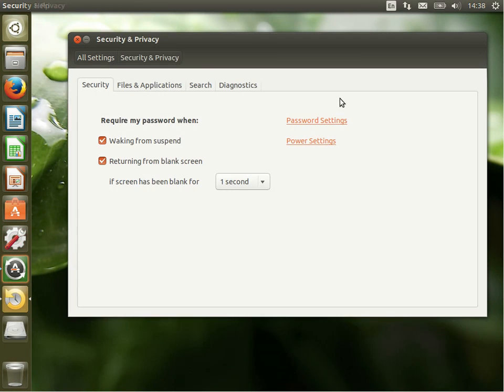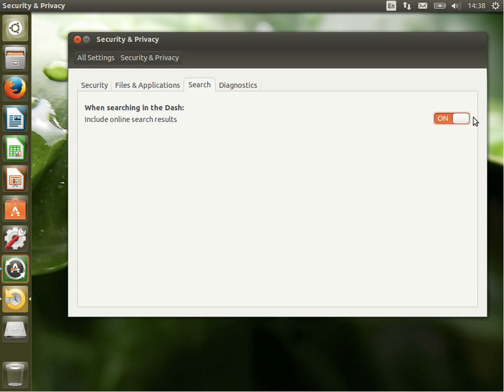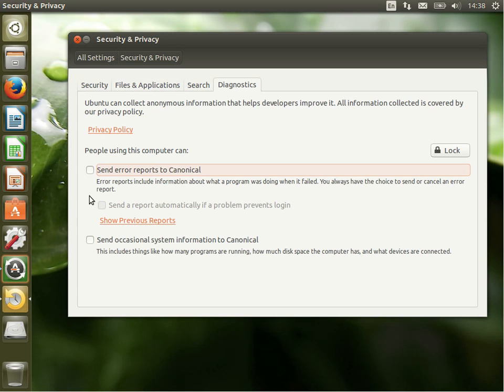You might want to change your security and privacy settings. So if you don't want this search to turn up everything in your computer, you can turn that off. You can turn off searching online, and you can stop sending error reports to Ubuntu.